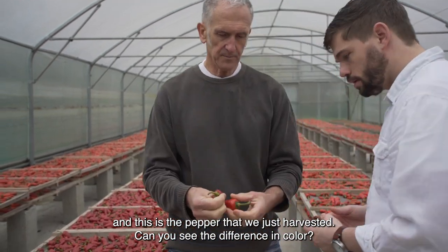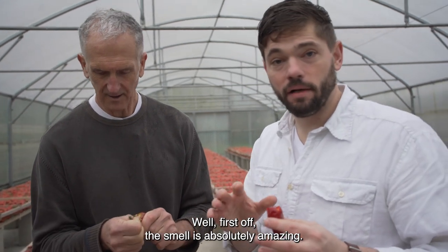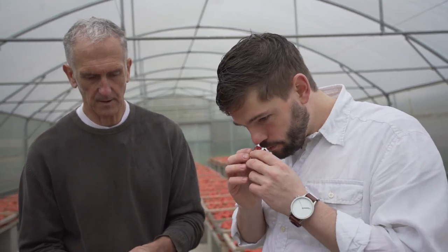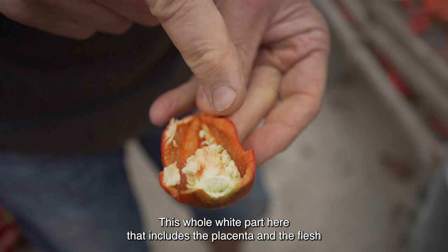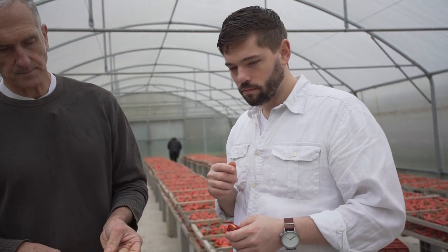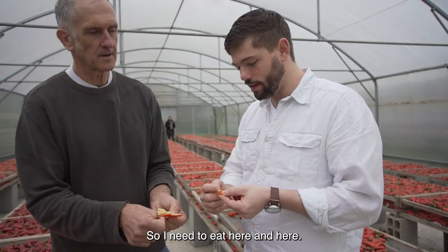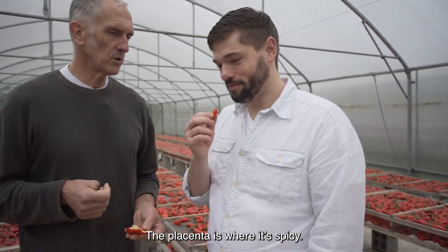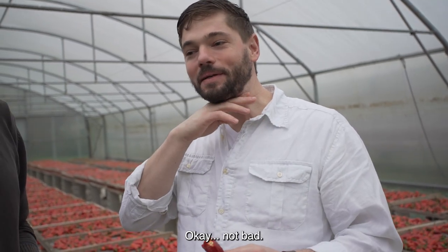You can see the difference in color between the peppers we just harvested and the mature ones. Is there any way we can taste that? Of course! The smell is absolutely amazing — it has a little bit of a tomato smell, and not much heat. But that one there is probably going to be very spicy. There's the white placenta part, which is the aromatic section. Tasting it: that's absolutely wonderful. And now tasting the spicy one — here's the placenta part where the heat is. That's really good! It's a heat that warms up your mouth like a good wine, in fact.